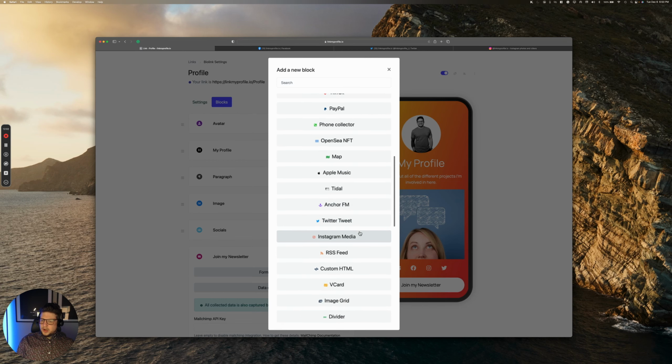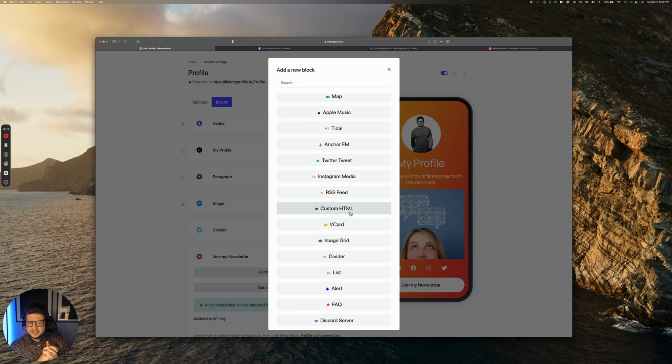A really important one though is this custom HTML. This is really huge. You can get custom HTML from a number of different applications, a number of places out on the web, and you can completely customize some of the things that you can do.